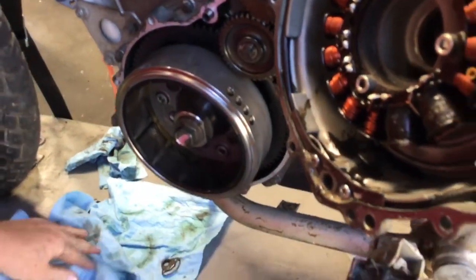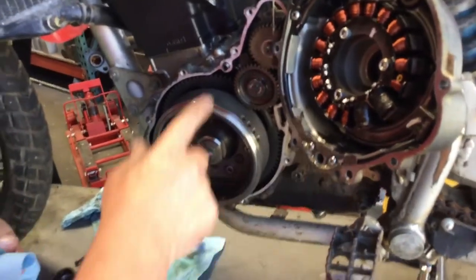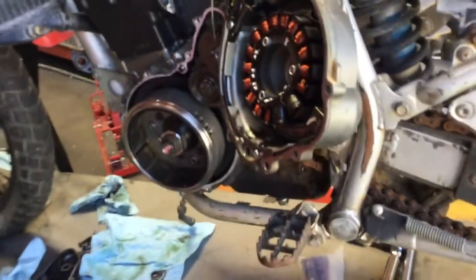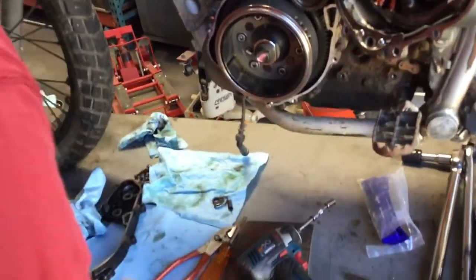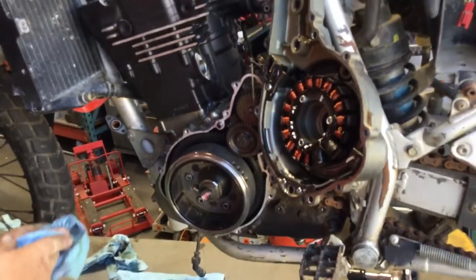There. Okay. So I'm looking around. Let's see. We got to have our two dowel pins. We got a dowel pin here. We got a dowel pin here. Looking at our parts, we only got our old doohickey and stuff. So we're ready to put the outer case on, I believe.